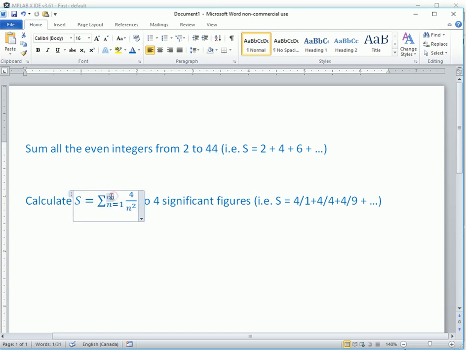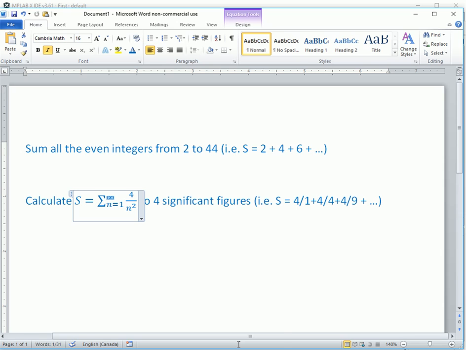But our trouble is going to be the fact that we want to go to infinity. That's not going to work for us. What we'd have to do is pick a reasonable number, let's say 100, and then maybe double it to 200 and see if we've converged to a number that agrees within 4 sig figs. So let's try that.